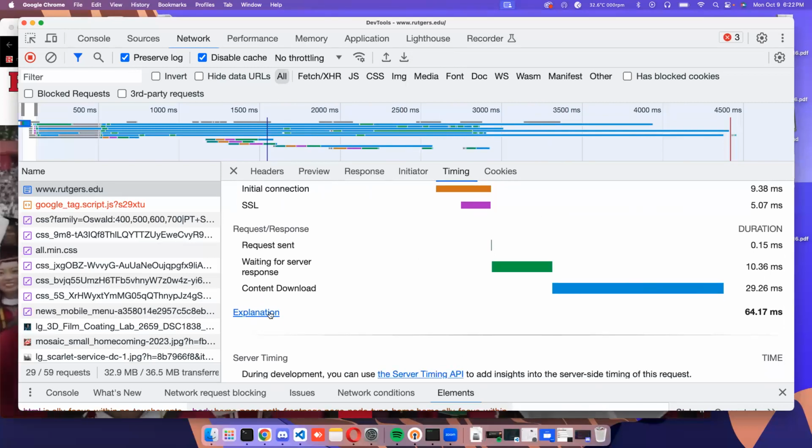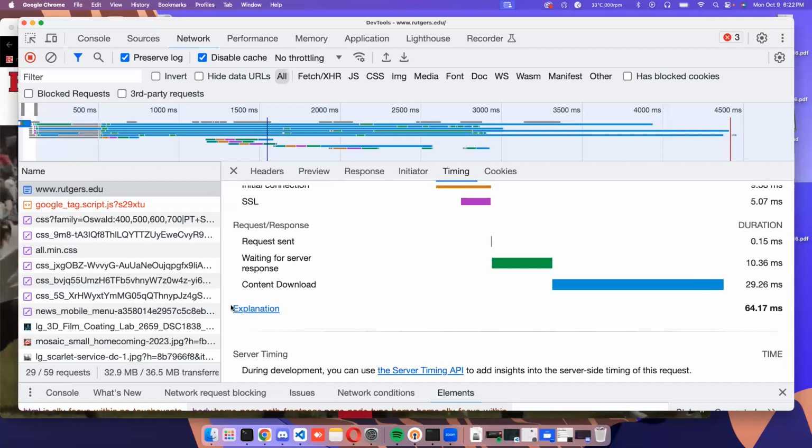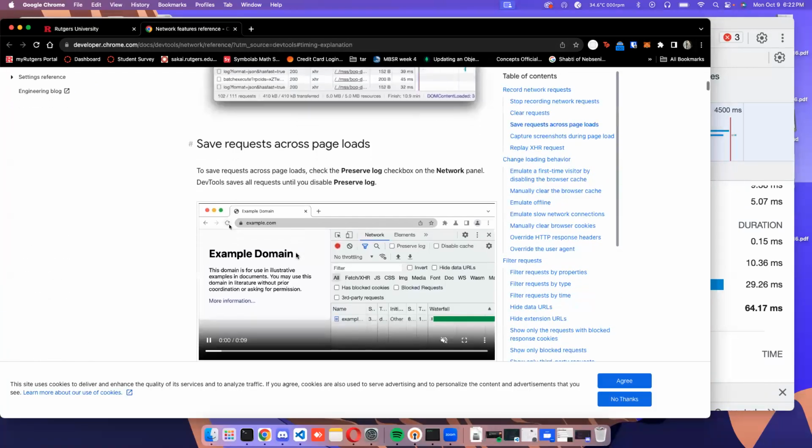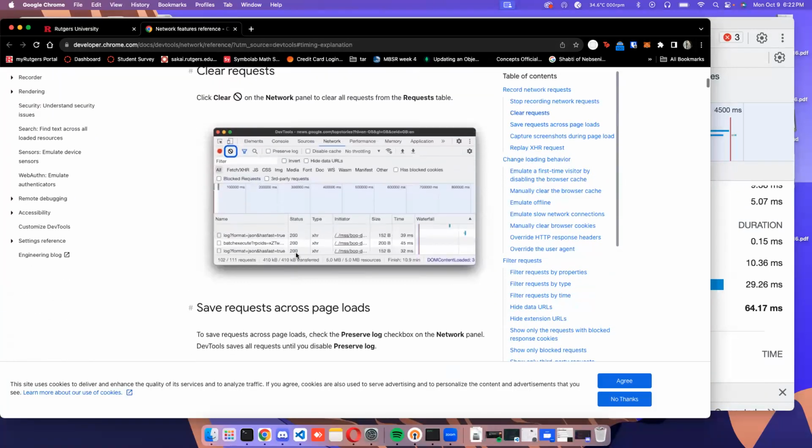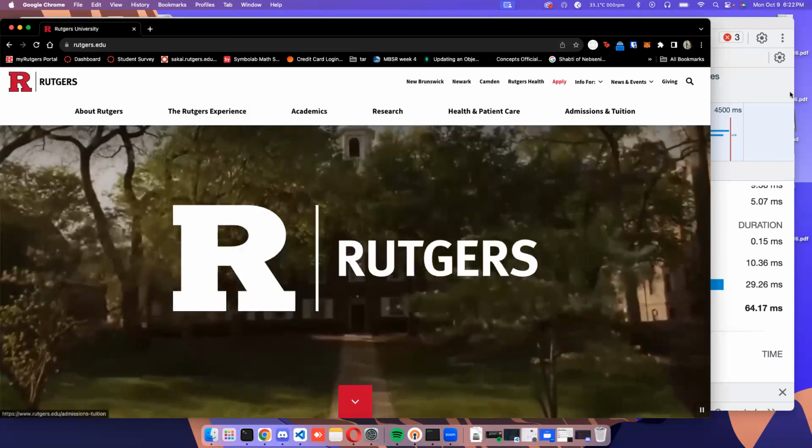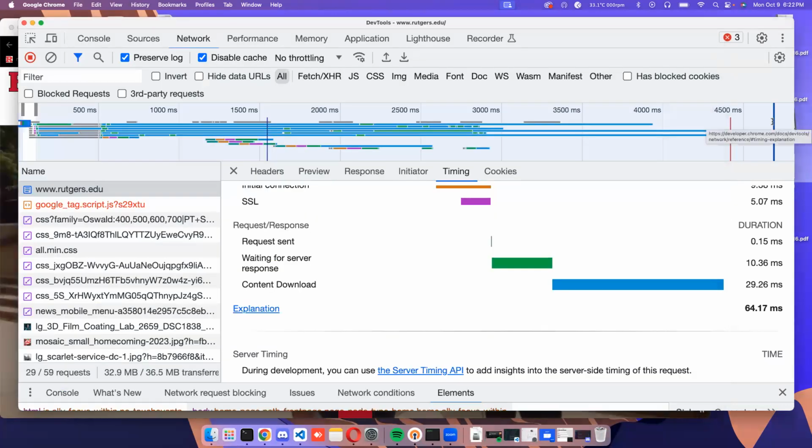You can also click here for an explanation. It just takes you to a documentation page telling you what certain things do. A lot of the stuff in the dev tools is just links to the documentation. I don't know why they did that, but much of it is.